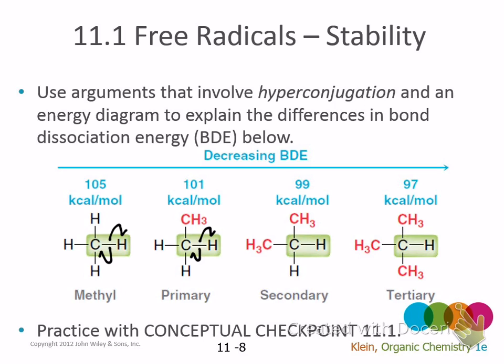And you look at the bond dissociation energies and you look at methyl versus a tertiary bond dissociation energy, and what you notice is that the tertiary bond dissociation is a lot easier, right? The reason for that is because the radical is lower in energy. So if you're thinking in terms of energy diagrams, where this is the reaction coordinate down here, all right, here's the reactant. Here's the intermediate, right? This is the bond dissociation energy. It's the formation of the free radical. And since this is the most stable, this energy is the lowest.